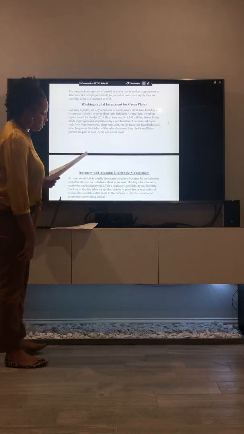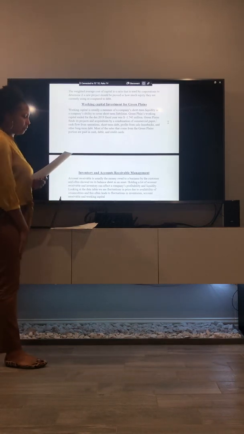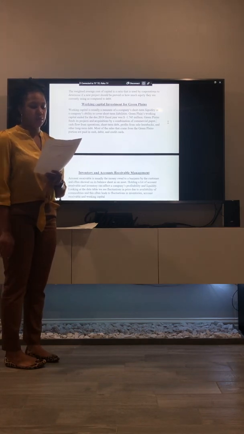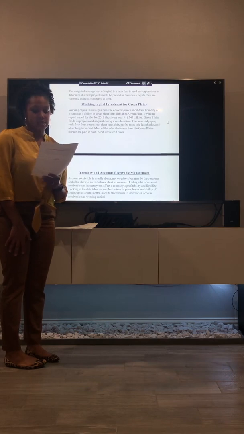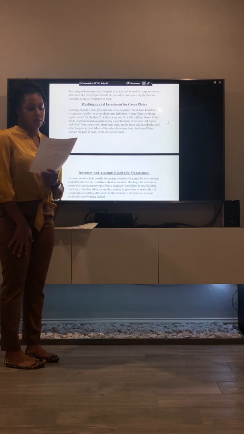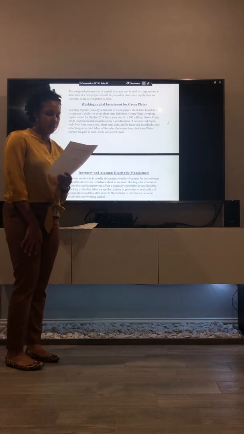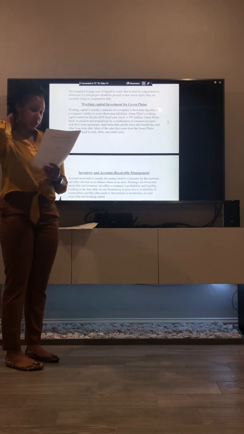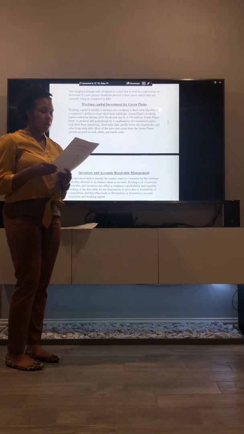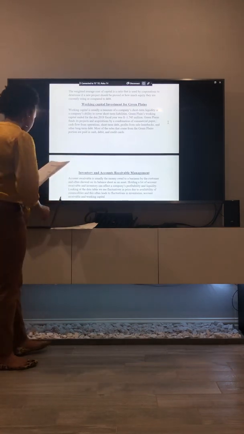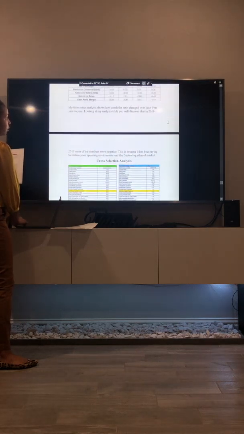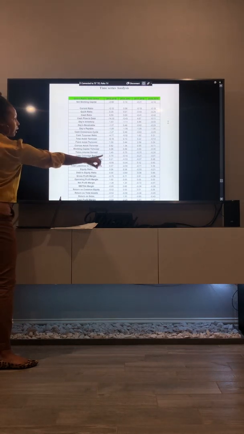The inventory and accounts receivable management here below at the bottom usually is the money owed to a business by the customer, and is often shown on its balance sheet as an asset. Holding a lot of accounts receivable and inventory can affect the company's profitability and liquidity. Looking at the data table, you will see the fluctuating prices due to availability of the commodities, and it often leads to fluctuation in investors' accounts receivable and working capital. So yeah, back in my chart here, that's what I'm talking about. It really affected them.